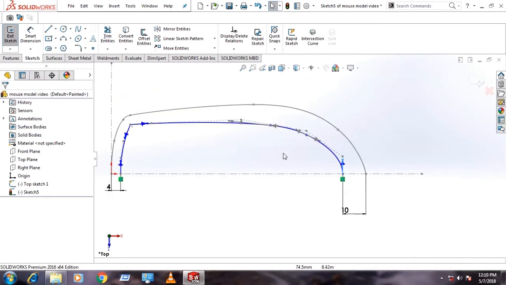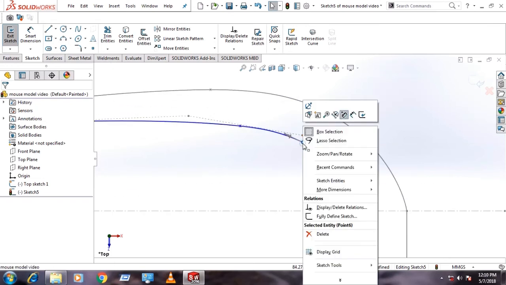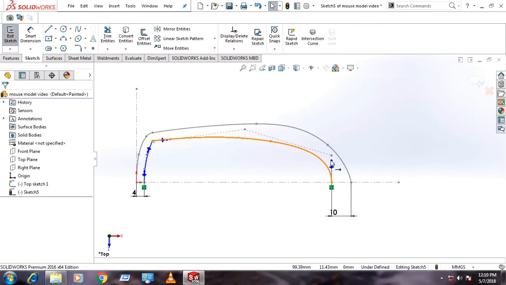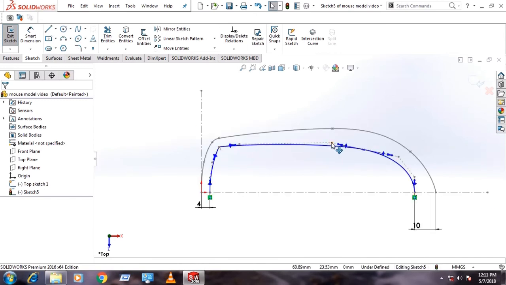Now adjust the control polygon handles. Select that point, right click and select delete. Adjust the spline handles and the control polygon to get the required shape.